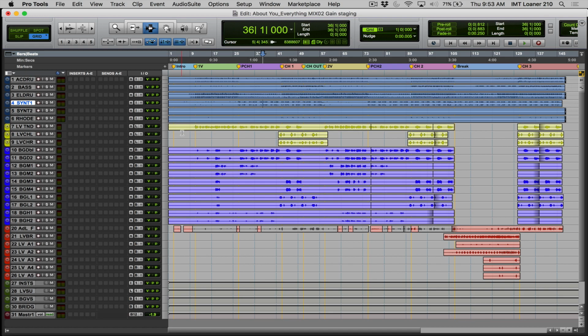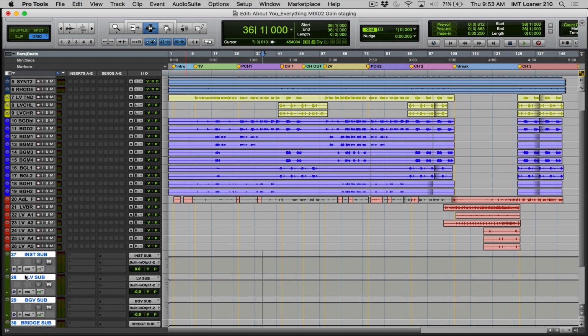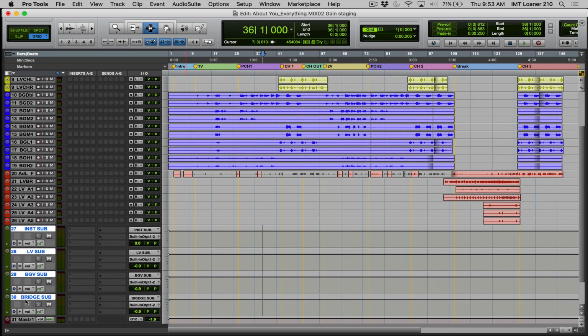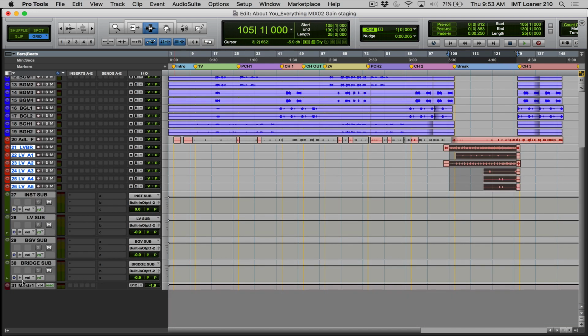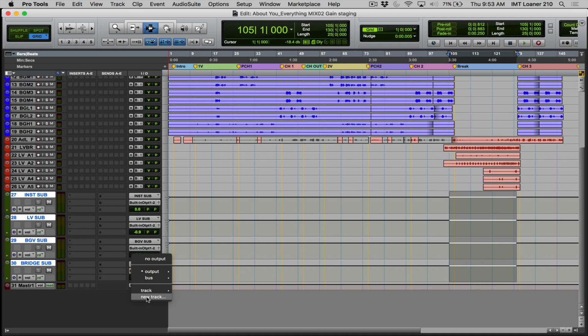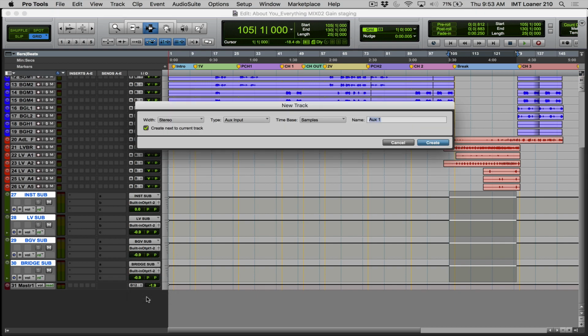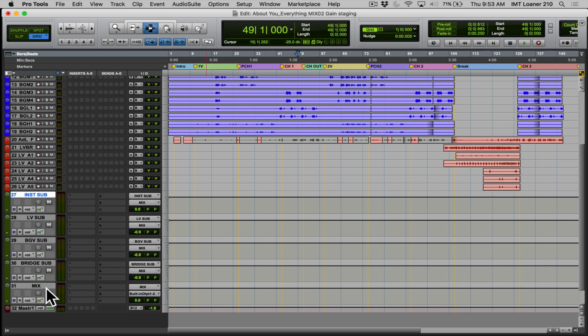So looking over what else I've got going on here, I've subgrouped everything, according to color code. So you end up with, I believe, 4 subgroups down here. I've got my instrumental, my LV sub, a background sub, and then a sub track for all these bridge vocals that occur here in the bridge. I'm also asking you to make that mix aux like we have in other sessions. So if I select all my sub tracks, I'll go to the bottom one here, go to new track, and create that mix aux. Always solo safe your auxes. So now my entire mix is going through this mix aux.